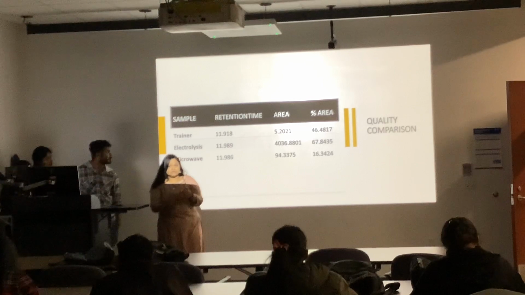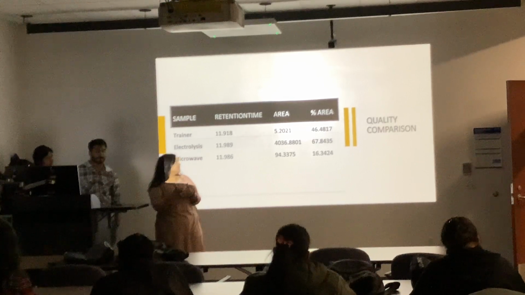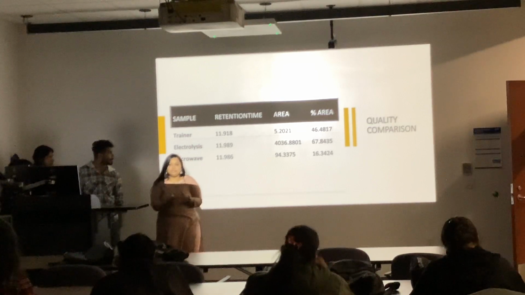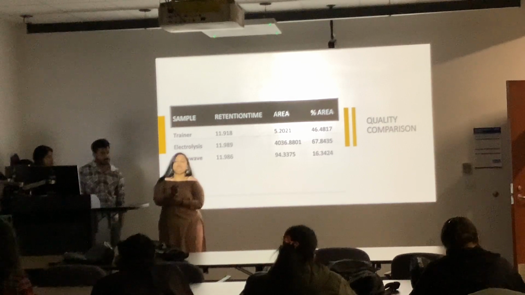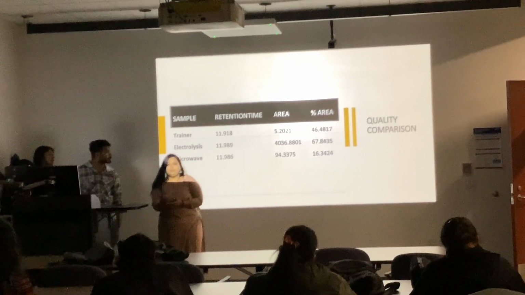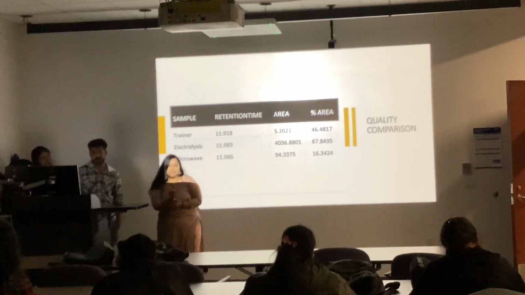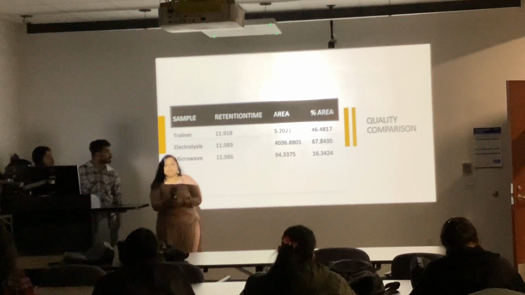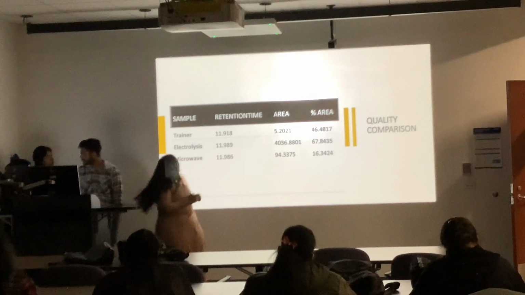So what we have concluded on the basis of the area percentage is that a very good peak gives good quality of the components which are present in the biodiesel itself. So electrolysis gives the good peak. According to that, we interpreted that the components present in the biodiesel from the electrolysis method are the best, and electrolysis is the best method in terms of yield and in terms of quality.